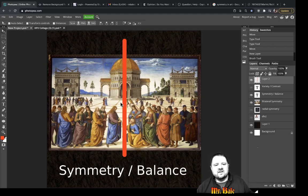Everything that you see on one side is balanced by an equal weight of shapes on the opposite side. So in some cases, you might have more details in some areas, but in other areas, you might have some bolder shapes. Regardless, I would describe this as symmetrical. It does not have to be identical, left and right, to be considered symmetrical.